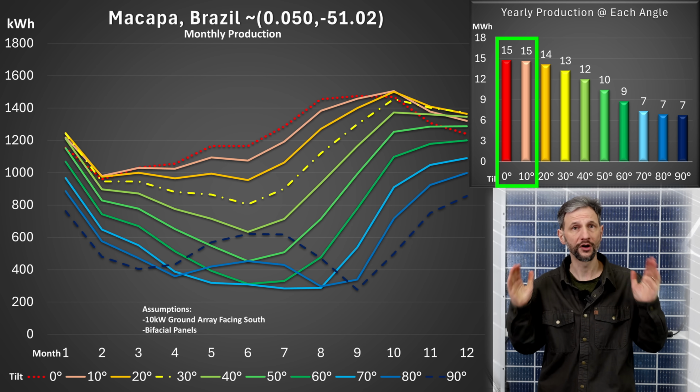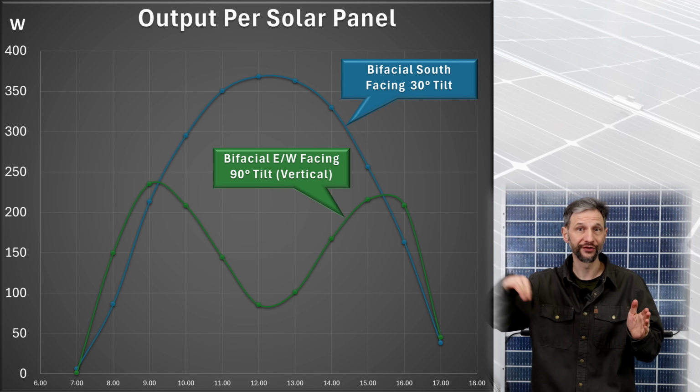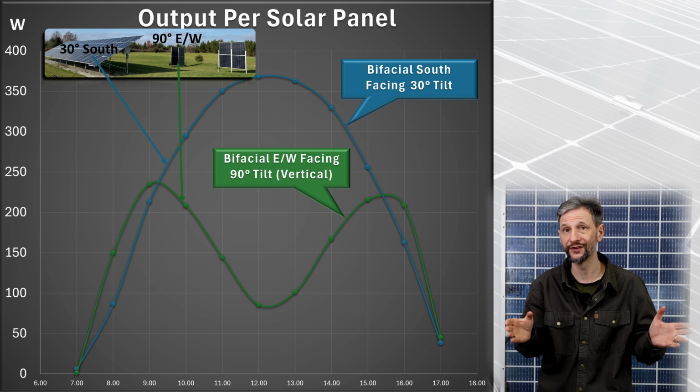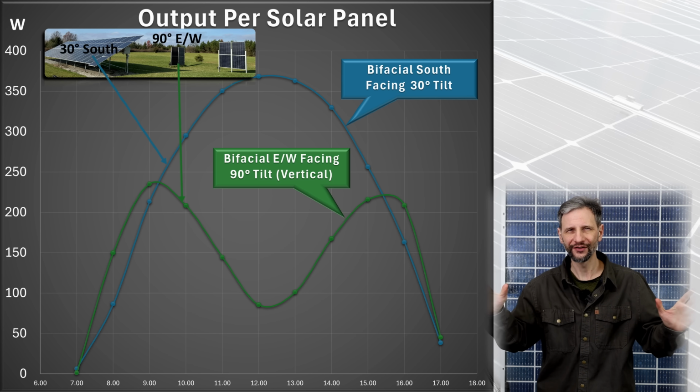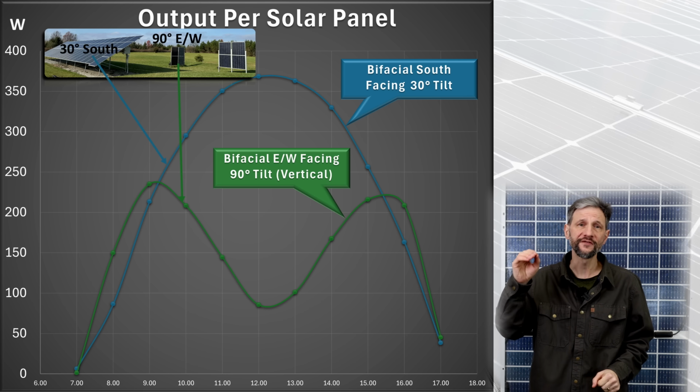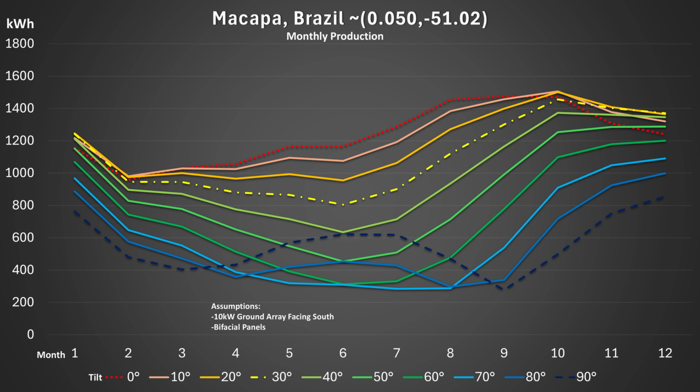Of course, that would give you a completely different hourly production throughout the day, as we have seen in previous videos. But that's an analysis for another video. If you're looking for even production throughout the year, stay close to the horizontal layout.